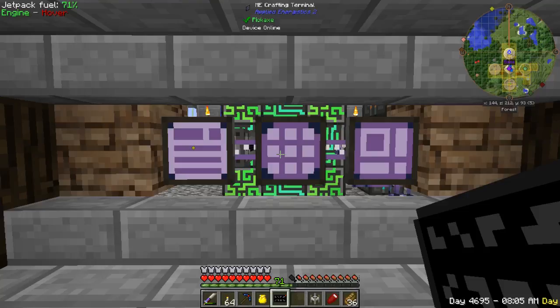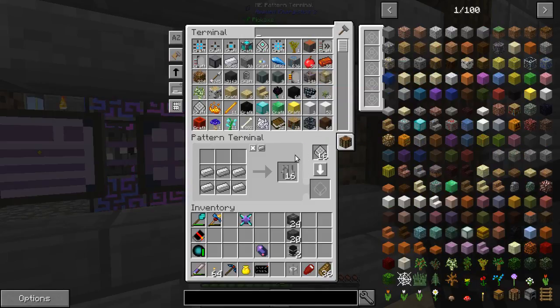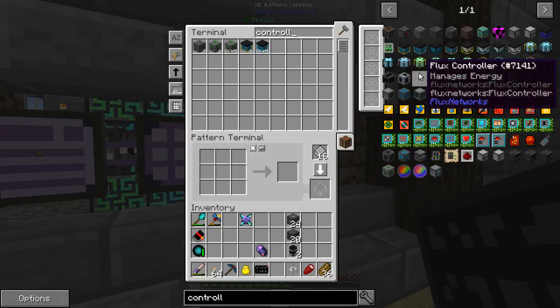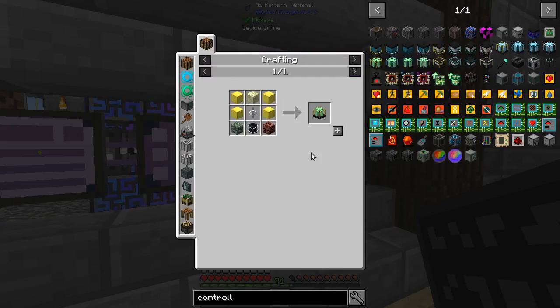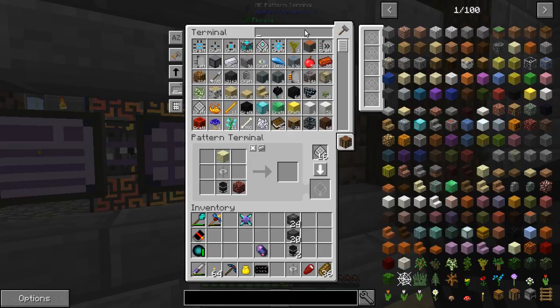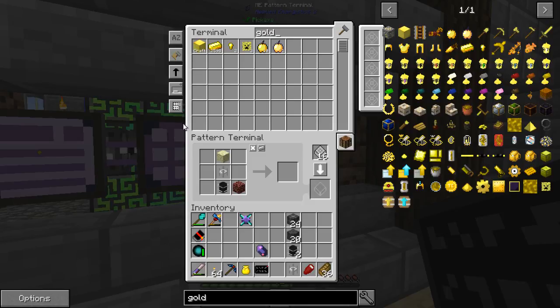All right, let's go ahead and make a recipe for that one then. So controller, we want the resource miner. That would be this one. Can we do that? We need blocks of gold. Okay, so gold, we need four of those.